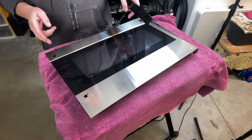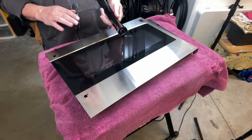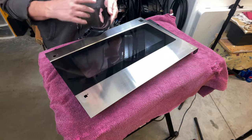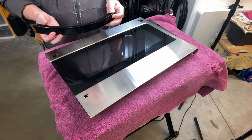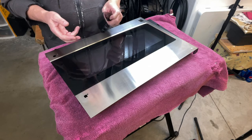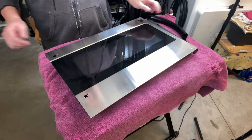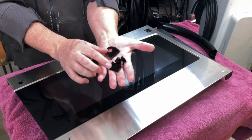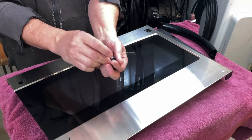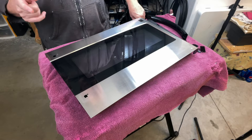Now, I got to give it a little bit of credit. This microwave is about 12 years old. To the best of my knowledge, it was in the house when we bought it. We've been in the house 3 years and the house is about 12 years old. So I'm guessing that it's probably a 12-year-old microwave unless it's been replaced at some point. Anyway, here's all the parts and bits and pieces that I could pick up off the floor and dug out of the microwave.